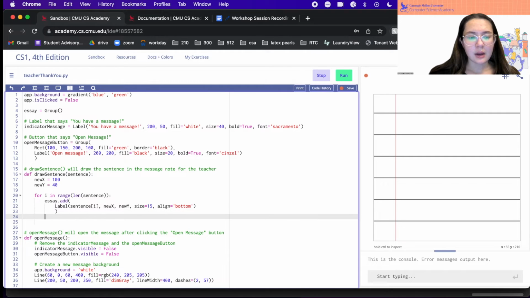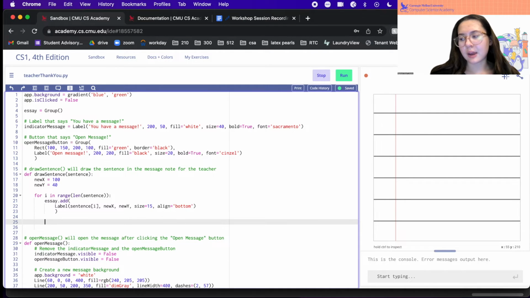And what we then want to do is, at each step, add spaces, and to do this, we want to update the new X and new Y values if needed.